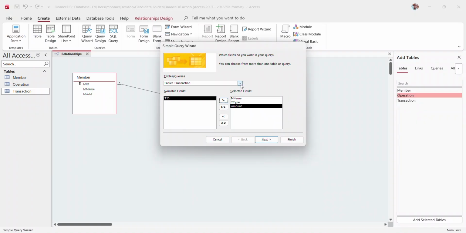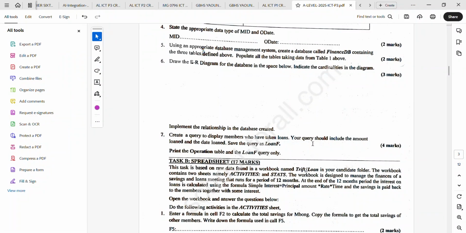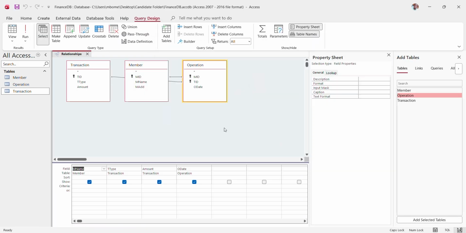So for the date, I'll get it from the operation table. I'll choose all of it, and then I'll click on next, and next, and we should save it as loan F. So I'm going to call this one loan F. Okay, I'll make sure to open the query to view information. First of all, I'll choose modify the query design, then I'll click on finish.